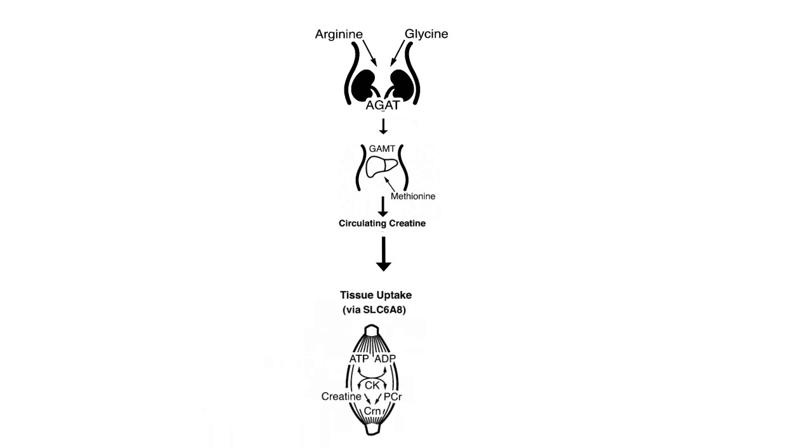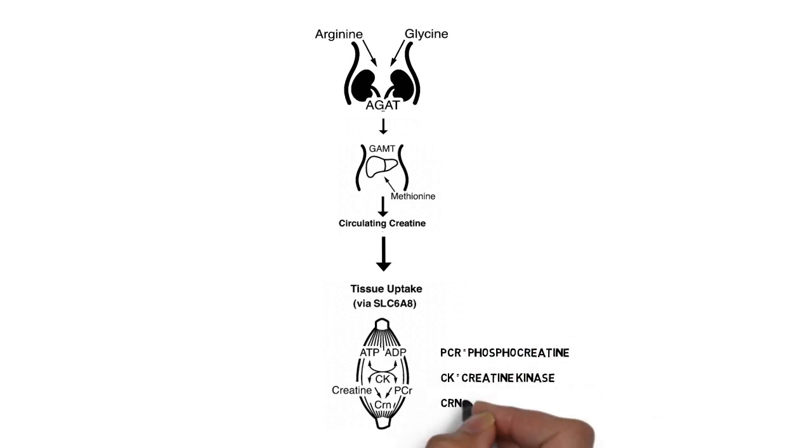The amino acids are ultimately converted into creatine phosphate which is then stored in skeletal muscles and used for energy. However, the body produces creatine in small amounts and excretes creatine on a daily basis. This is why some people choose to source extra creatine externally.